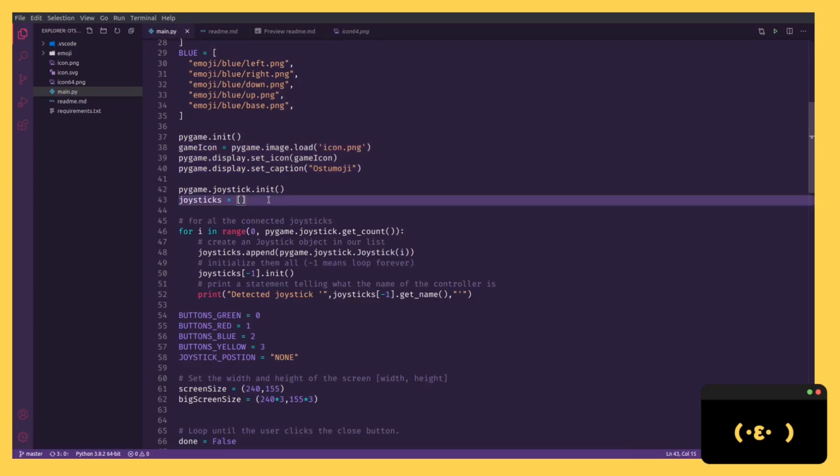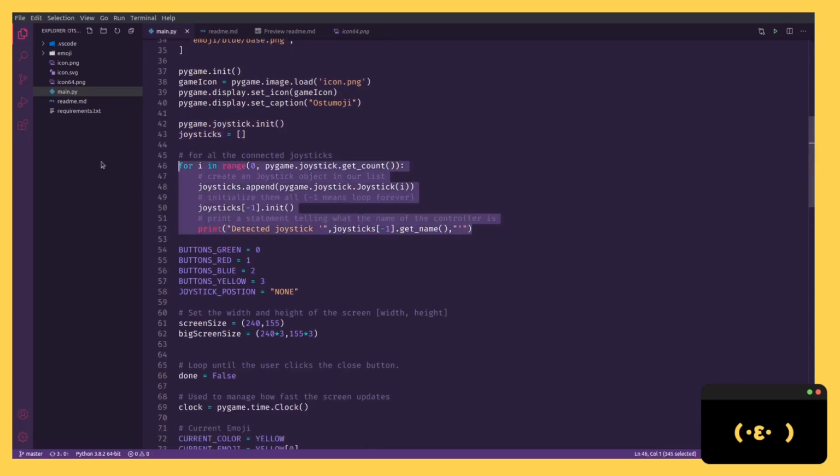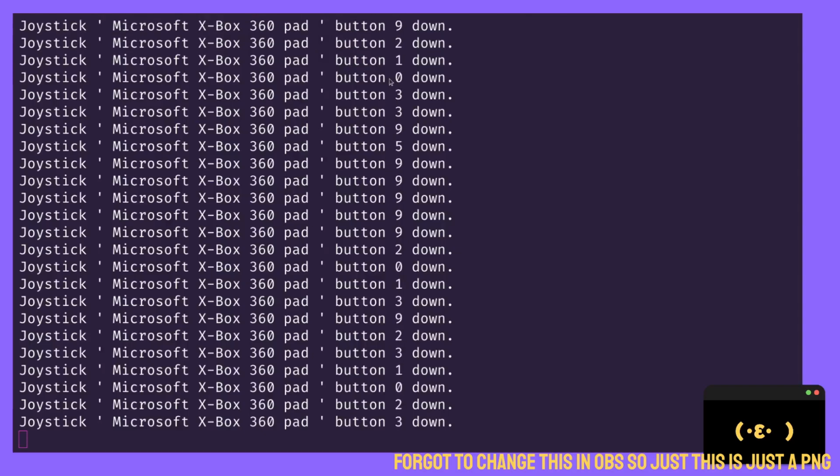After that, we have joysticks. We initialize the joysticks, and then we do a search for all of the joysticks inside the game. Jump over to the terminal. Here you can see it's detected the joystick as a Microsoft Xbox pad, and then it has some of the buttons being pressed here toggled, and that's just the main ones, and I think the left shoulder button, which I'm using for size.